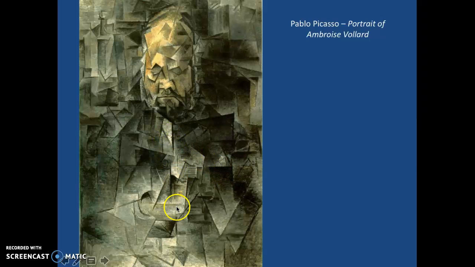So there's potentially a shirt and tie down here, maybe the implication of hands, but the reality of the perspective is no longer as important as the ability to break up an image and remake it as they want. They get rid of color because they find color distracting. They want to just focus on the forms of the image. What are the most necessary components for an image to exist?